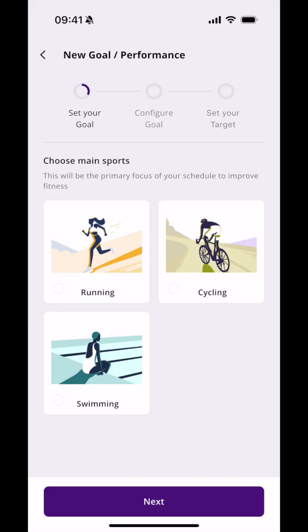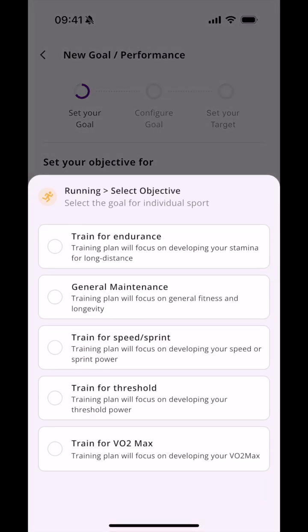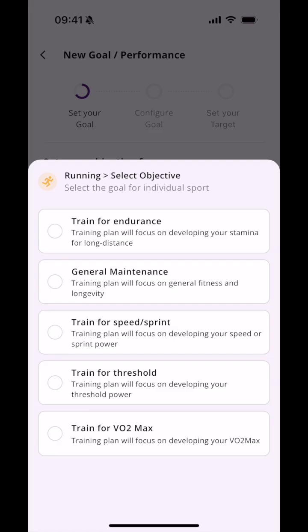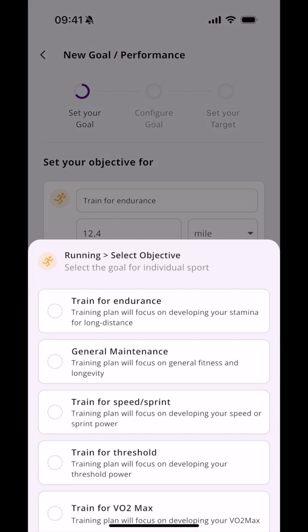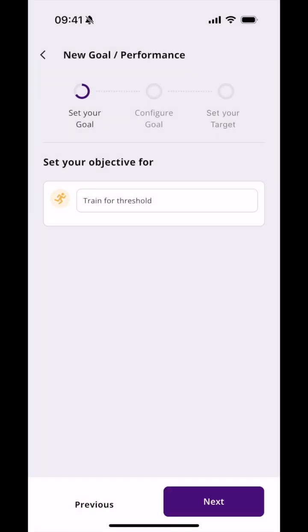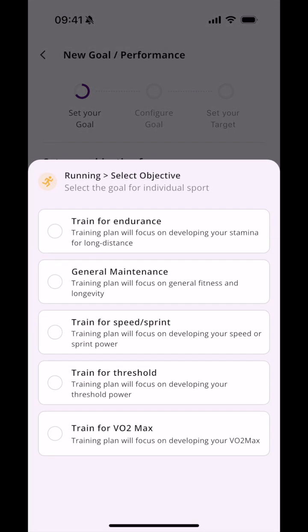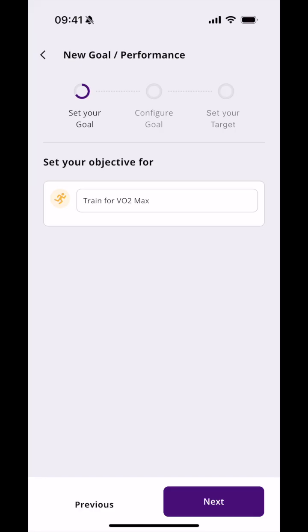So improved performance is a really cool addition that we've got. I'm just going to take running as an example. And then here you can see exactly what different area, phenotype would be the correct word, or intensity perhaps, you can decide you want to target. So say, for example, you really want to work on your endurance, you can have that. Maybe you want to work on your threshold, VO2 max, you can add that in here. Now you can select multiple different ones and choose a different one.